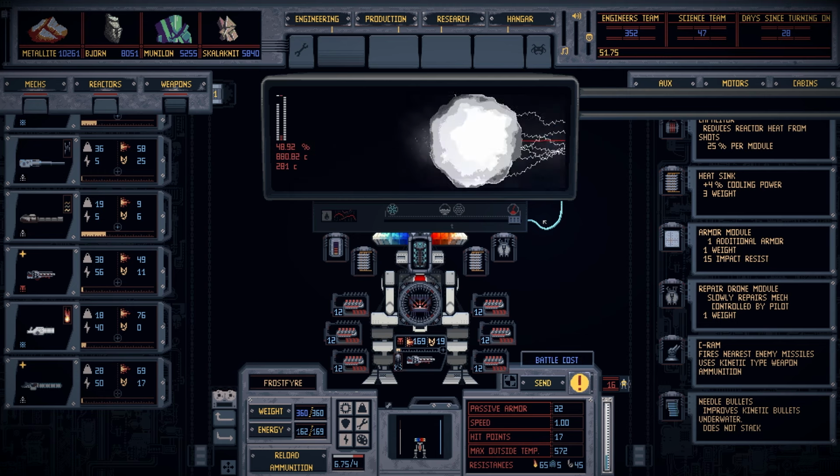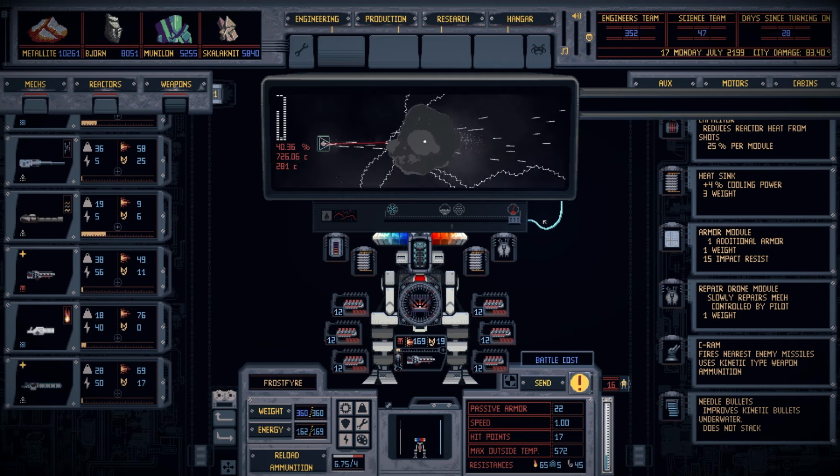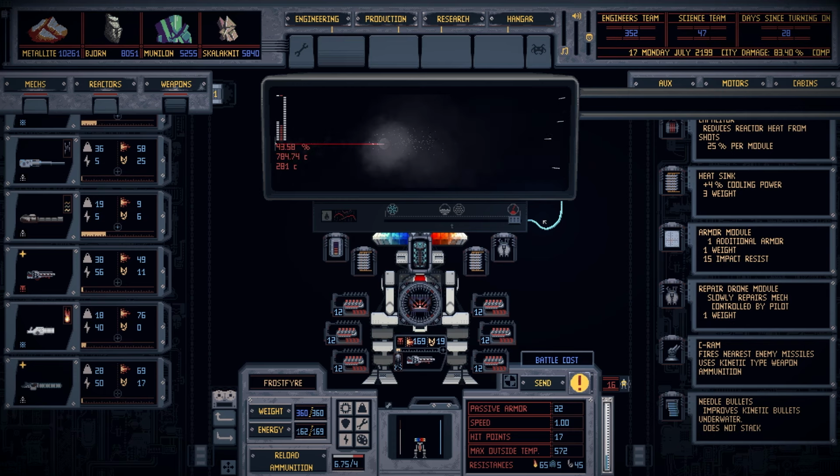But I think one of the big things that works in favor of the Firestorm is that it does have to reload two different types of weapon systems. And as a consequence, it has a lot of downtime to cool off.